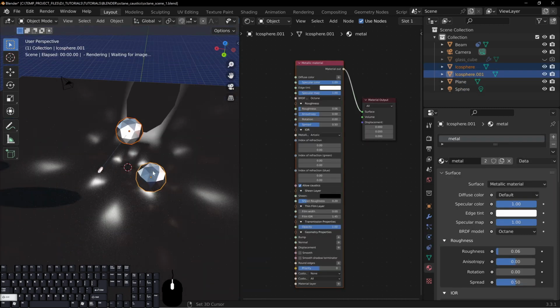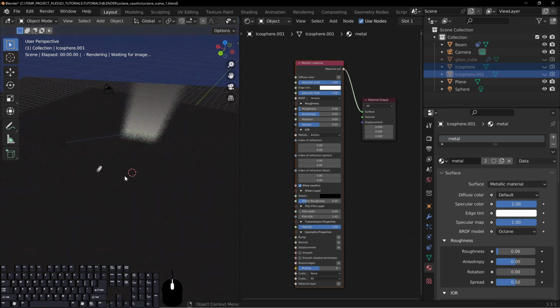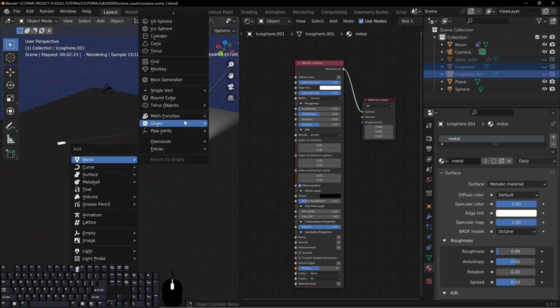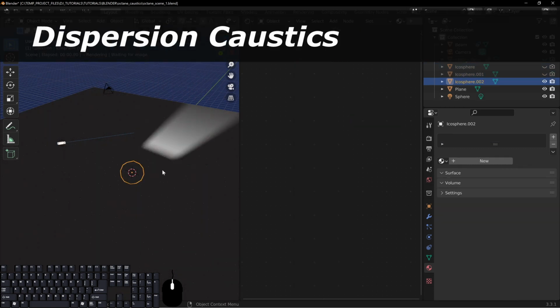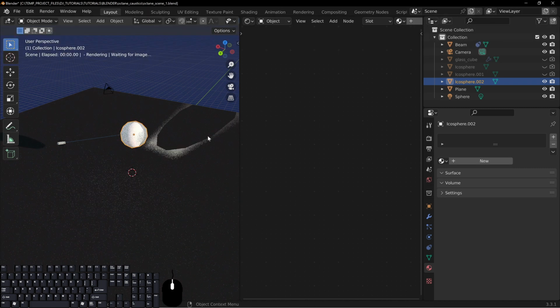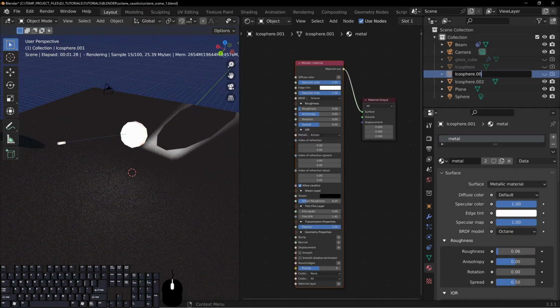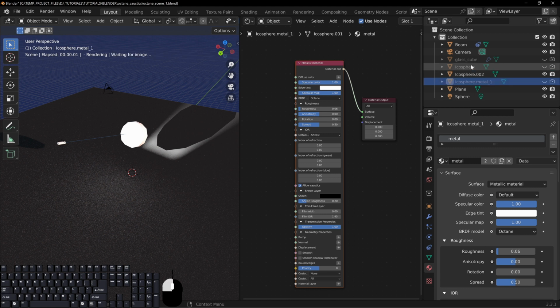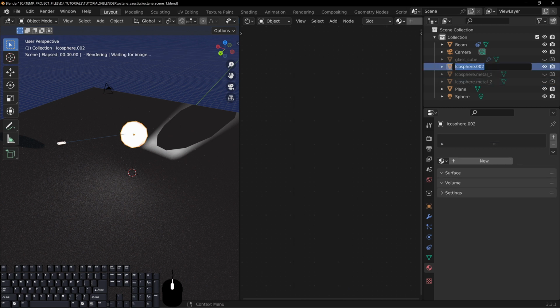So one more thing really quick, let's just turn these off, and I'm going to add another icosphere, and we're going to move this up here. I'm going to call these icosphere metal 1, and we're going to call the other one metal 2. And then this one we're just going to call dispersion.